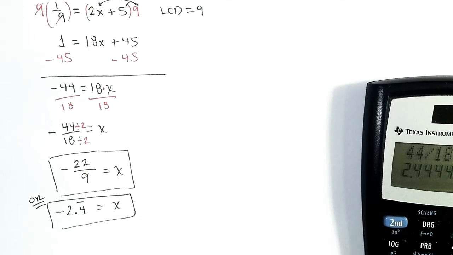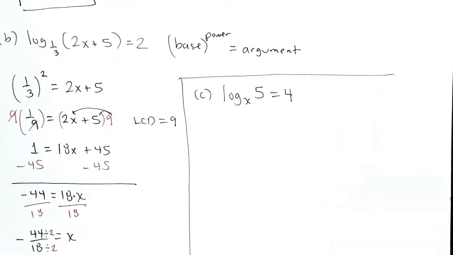Okay, so I promised you a total of 3 problems. Let me go ahead and hunt the third and final problem. Okay, so the third and final problem has been located. So our problem reads logarithm base x of 5 equals 4. So I'm like, okay, how are we going to handle it?